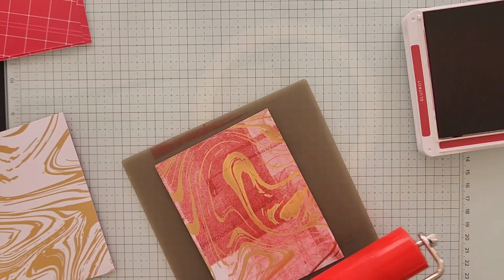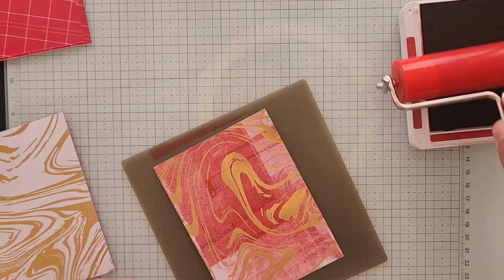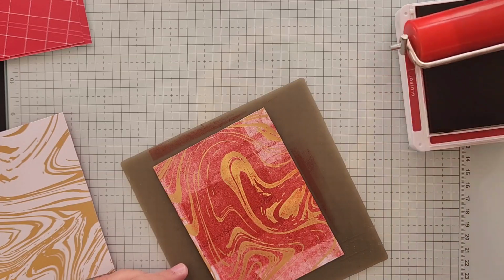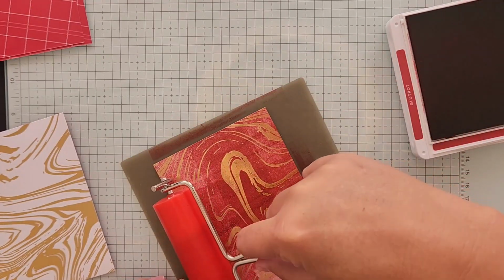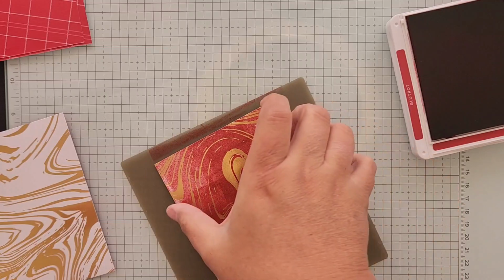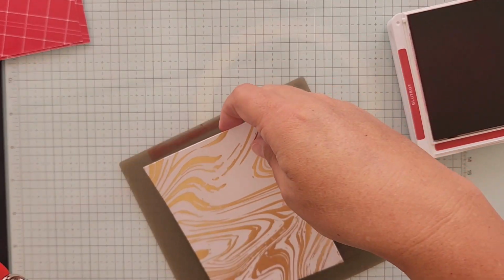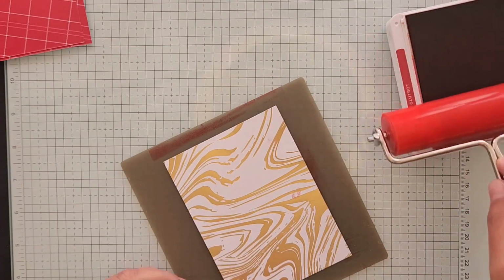Now if you want no lines, then you're gonna have to do it differently, but I actually like the lines. Gives it kind of an Art Deco background feel. So there's one. Now, if you want, grab a paper towel and wipe off after it kind of dries on the gold, then it'll be a little more brilliant. But yeah, to each his own, right?